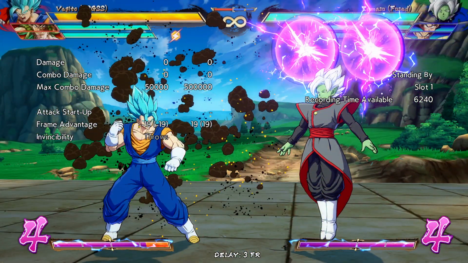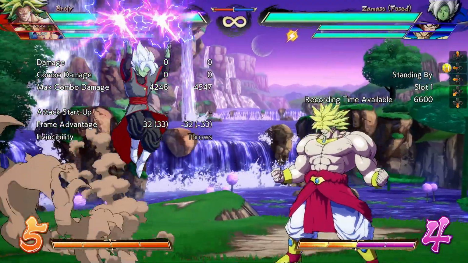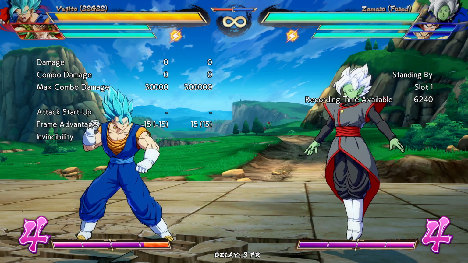Let's compare this to the previous version. Oh yeah, it's a little more stiff. So it seems like he's able to act out of it faster, and that means that he's able to apply those and continue his offense a little bit more.